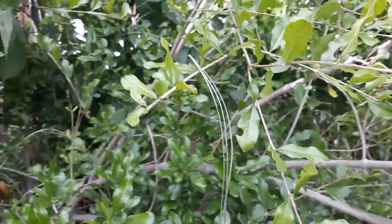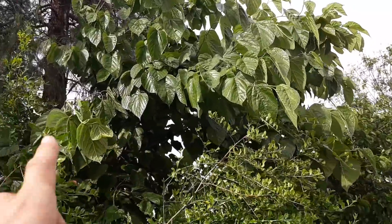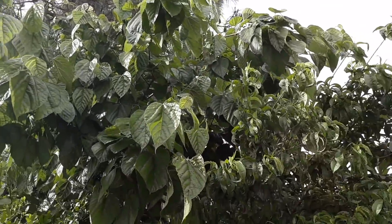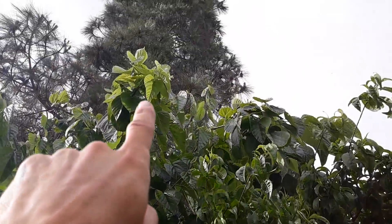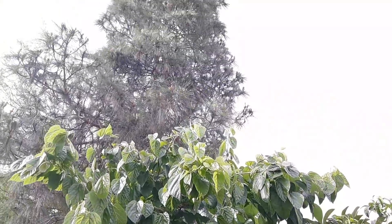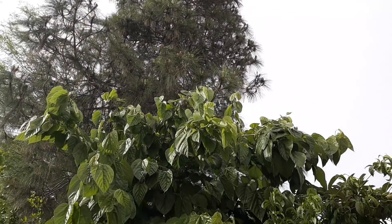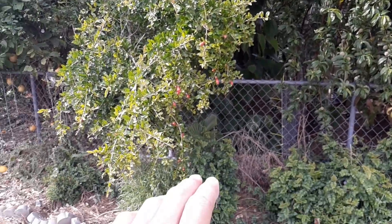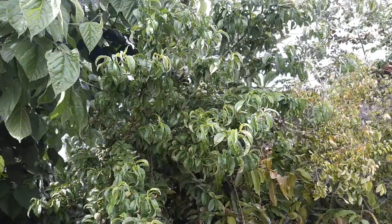Right above the pomegranate I've got a Shangri-La mulberry, which is quite large — a good-sized canopy tree. I'm training this one to go up and above the rest of the trees, so it'll be a mid-sized tree. Above that I've got this giant pine tree as the upper canopy tree, then below that the mulberry, and underneath that the pomegranate, and underneath that I've got a full-size peach.